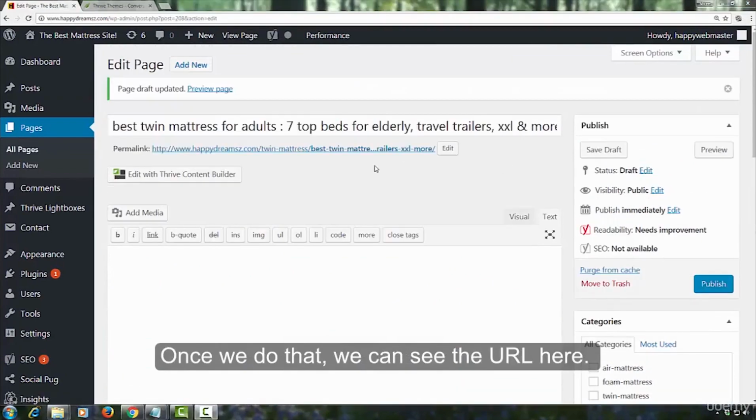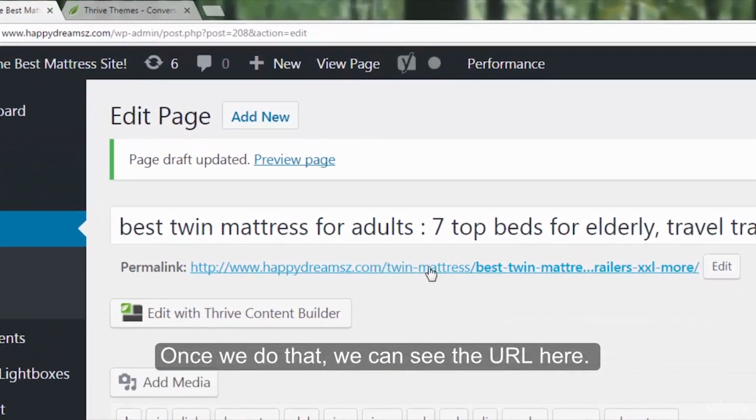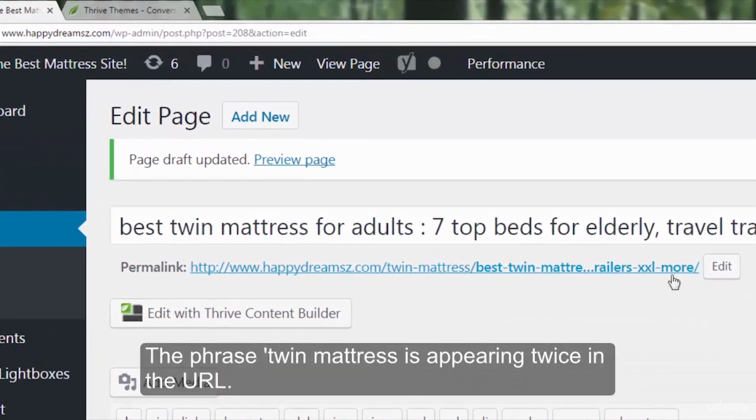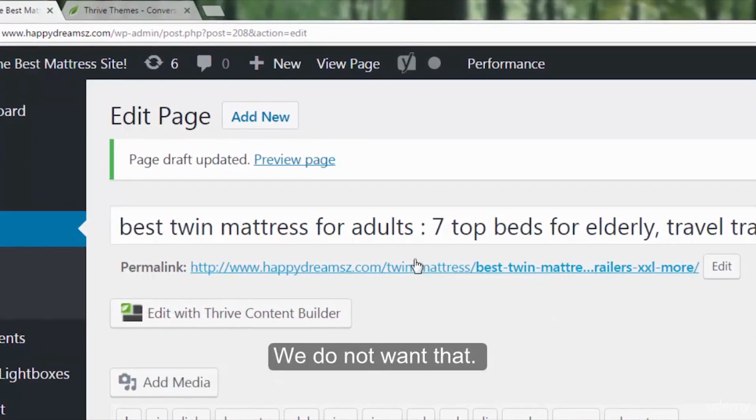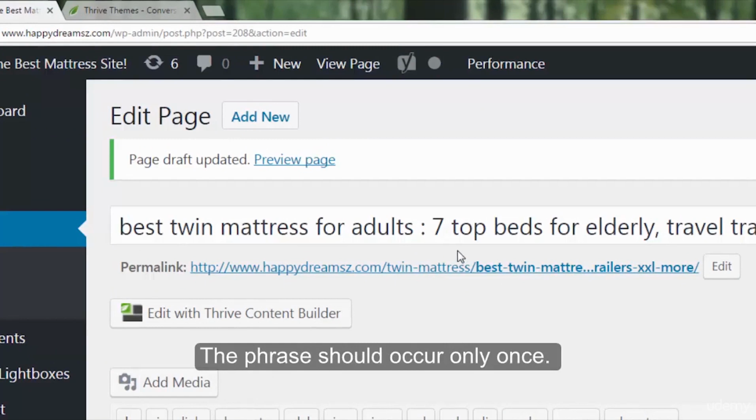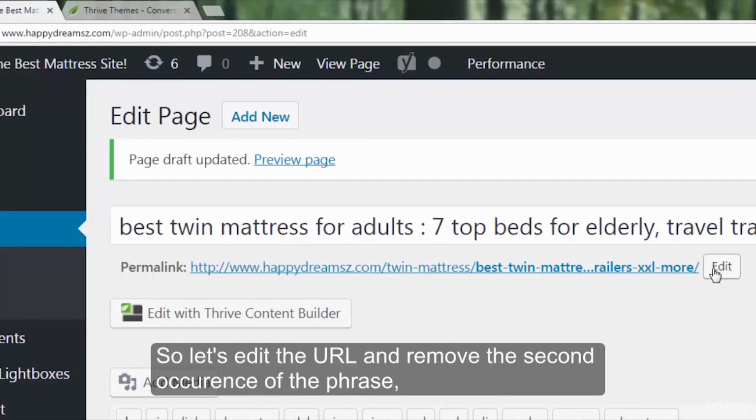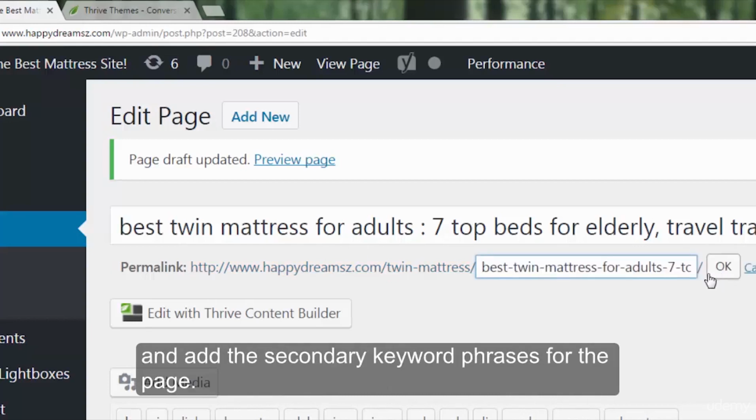Once we do that, we can see the URL here. The phrase twin mattress is appearing twice in the URL. We do not want that. The phrase should occur only once. So let's edit the URL and remove the second occurrence of the phrase and add the secondary keyword phrases for the page.